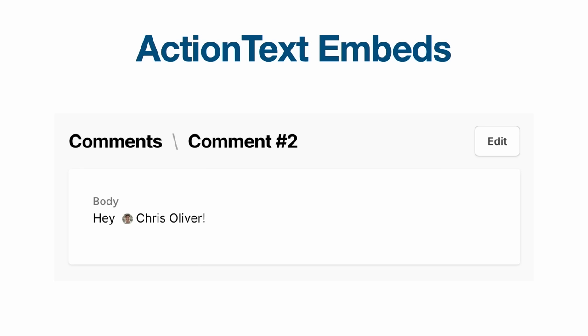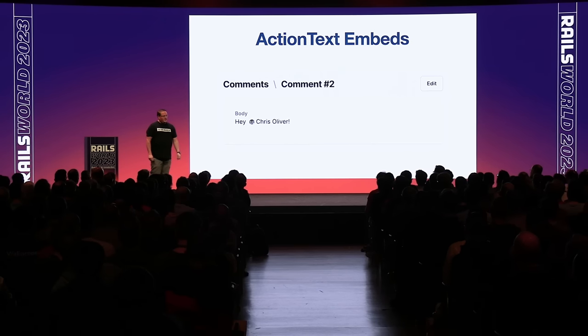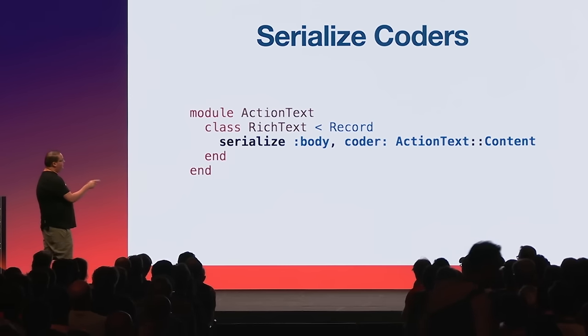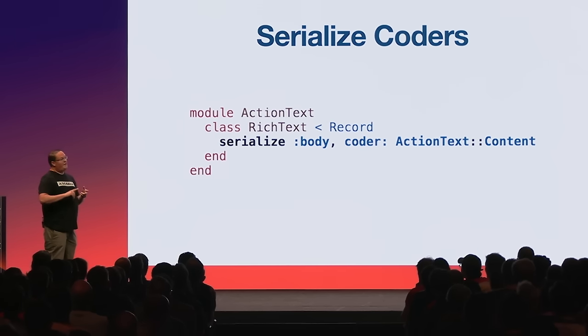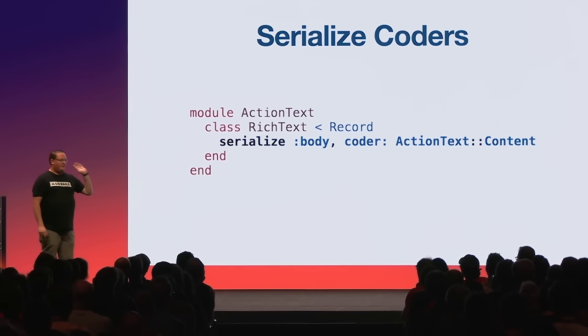Once all that is rendered, Rails goes through the HTML, finds the attachments, looks up the user, renders the partial for it, and you get the final HTML. This is a really cool feature of Rails that not enough people take advantage of — you can use it to reference literally any model in your app. You might use the `@` symbol to mention a user or `#` to mention a project. Behind the scenes, one cool thing learned from reading the Action Text source code: you can use `serialize` on things other than a Ruby hash — here it takes HTML and loads it into an Action Text content object.